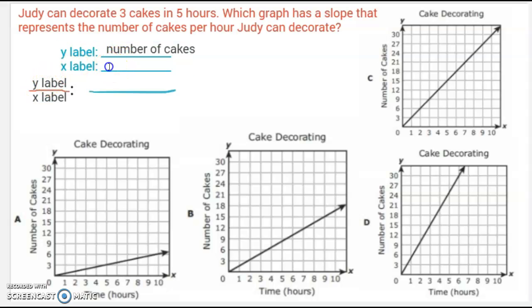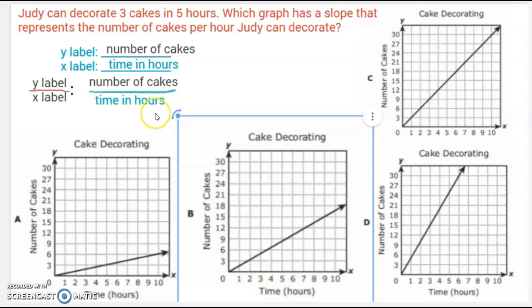So let's get a text box. And the color of it doesn't matter, guys. You can change the color if you'd like, or leave it that way. Okay, and then we're going to set them up as a fraction. So we're going to take number of cakes. I'm just going to go ahead and copy and paste it. That's what would go at the top of my fraction. And then time in hours would go at the bottom of my fraction. Right, so if you see, I have them looking like a fraction, right?